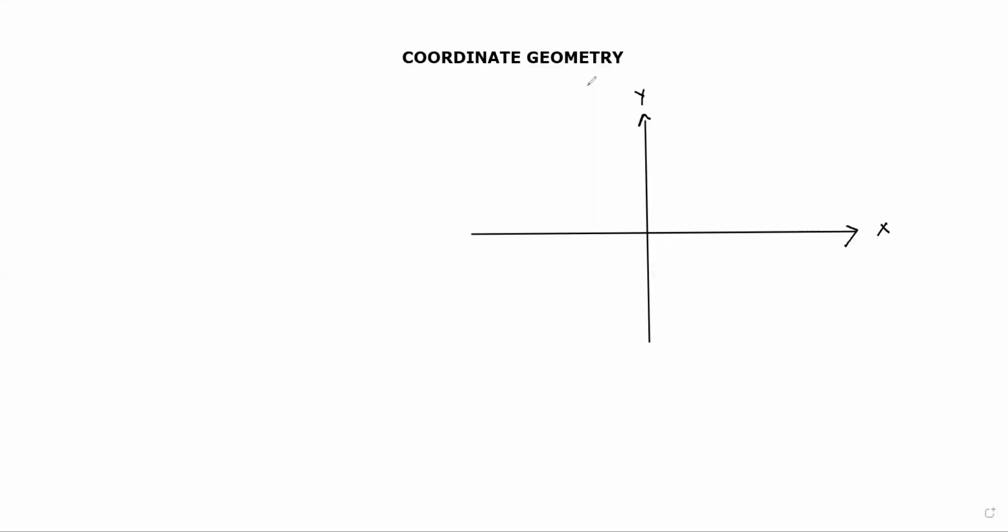Hi students. So let's start with a new chapter called coordinate geometry. What we study in coordinate geometry is to find the position of an object with respect to the x-axis and y-axis. Basically, this is to identify the location of the objects. Now, this can be a position here, here, here, or here. To find the address for these different objects, different locations, we use coordinate geometry.